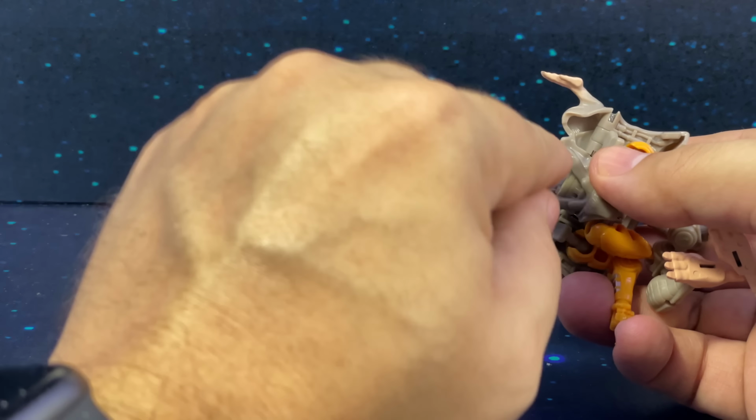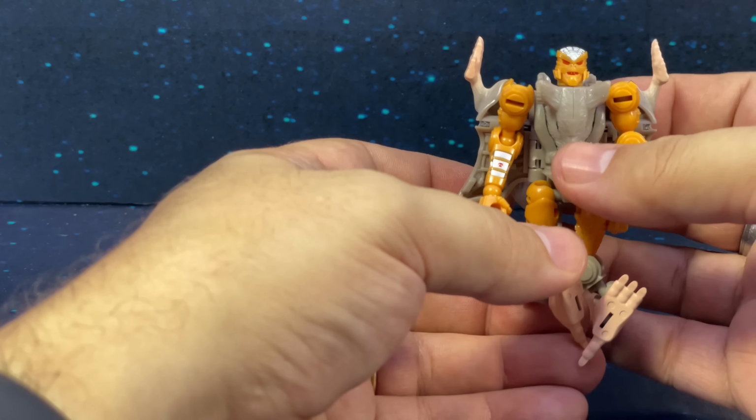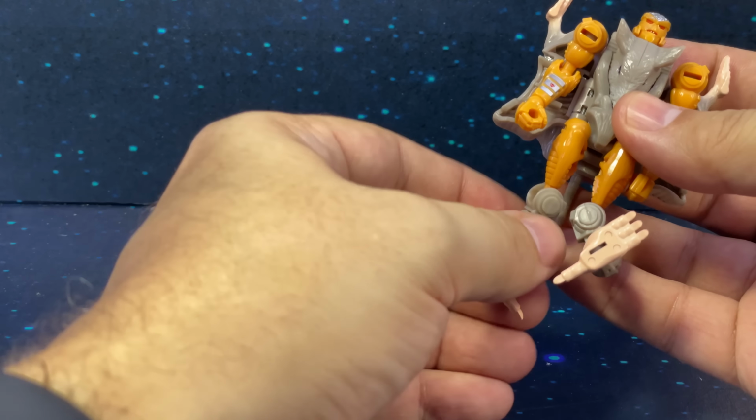And go ahead and bring the whole backpack assembly on that hinge up, and then the arms, they're pegged onto the back here. You lift this panel up, lift that panel up, and then lift his arms up and rotate him around like this. The pegs for his arms come out of the back piece. They don't come out of the side. I don't have my original RATTRAP to compare, but I think that's how it was on the old RATTRAP, with the ball joint coming out of the back kind of cape piece there.